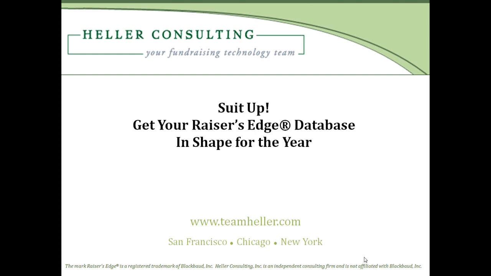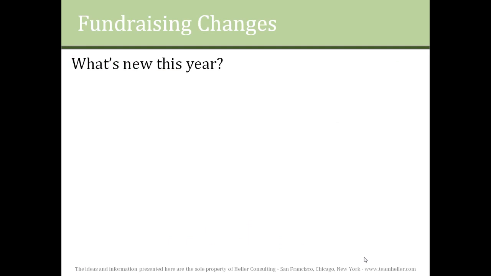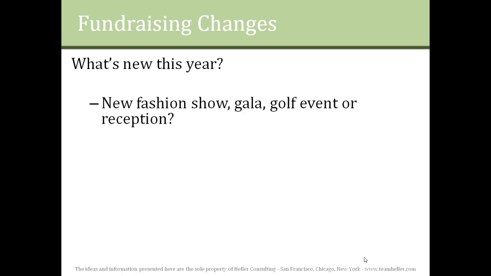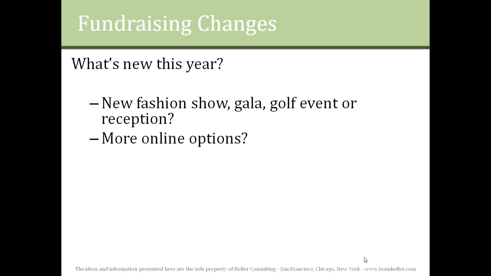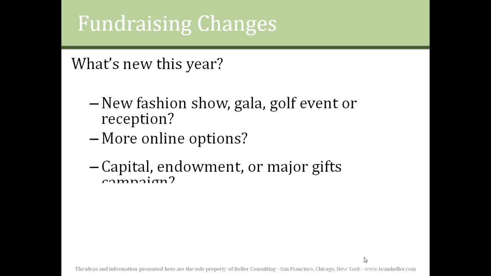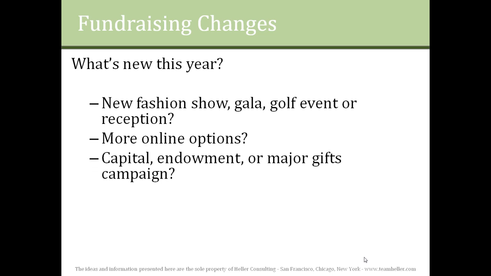We call it an annual review, and it's a good idea to try to do this each year. The first step in an annual review is to determine what the important operational changes are going to be this year that will stem from changes to your organization's fundraising efforts. For example, is your organization trying a new type of event this year, adding more donation options to your website, or perhaps you will be kicking off a capital campaign or a major gifts initiative.